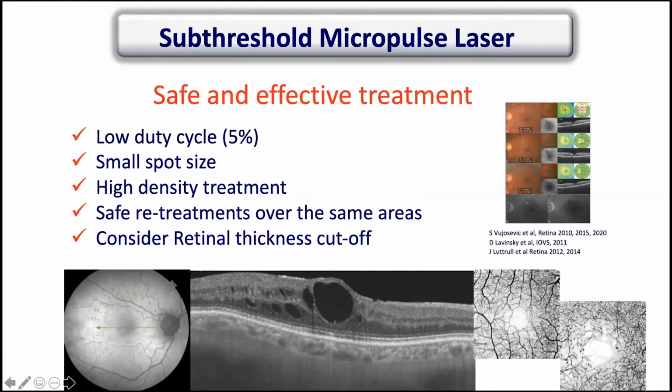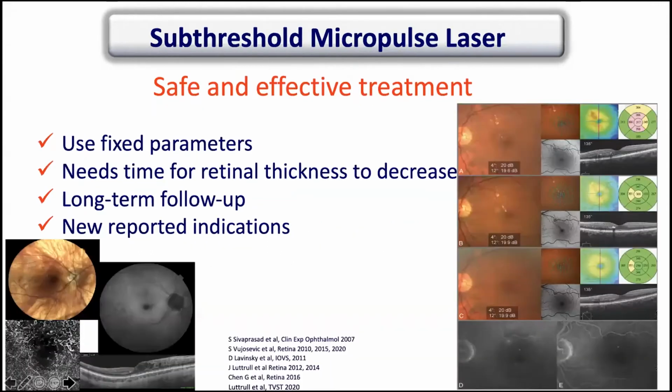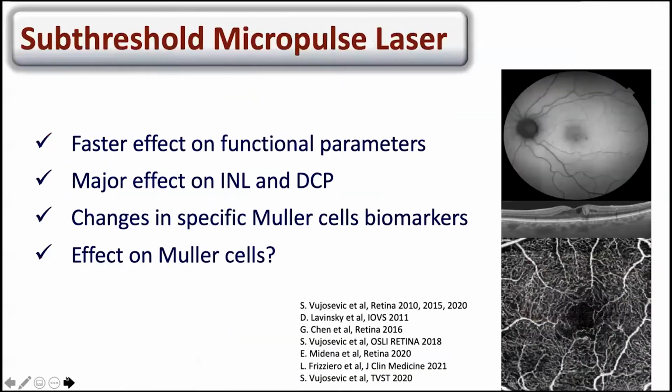And we should also, in order to have an effective treatment, consider retinal thickness cutoff for the treatment. And Professor Midena will talk more in detail about this. So we propose to use the fixed parameters. We should bear in mind that we need some time for retinal thickness to decrease after the laser. It's not like the injections. Now there are also available data on the long follow-up, and there are also some new reported indications.